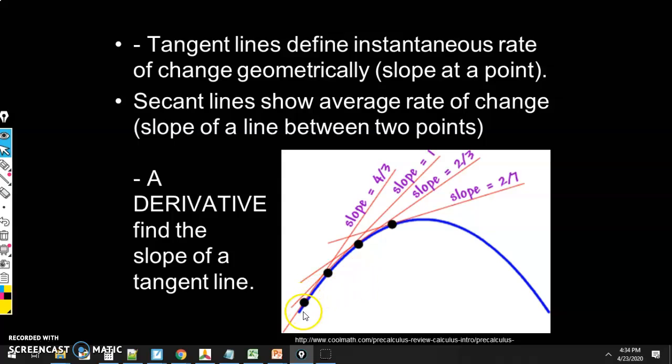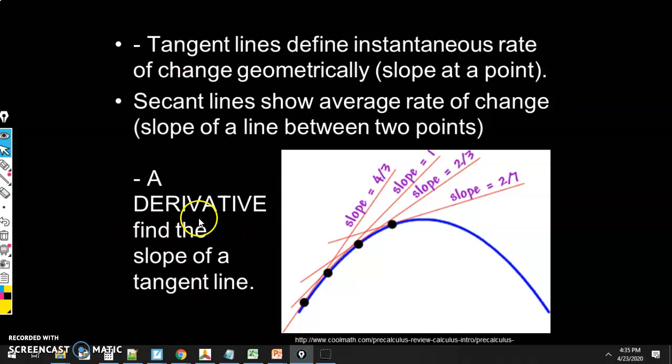Now notice here, in this picture you have a bunch of different tangent lines. And the slope, as you can see, is changing. So it depends on what time you're at along the curve. You would have a different rate of change, or a different instantaneous velocity if you were dealing with velocity. And so this leads to something called a derivative.